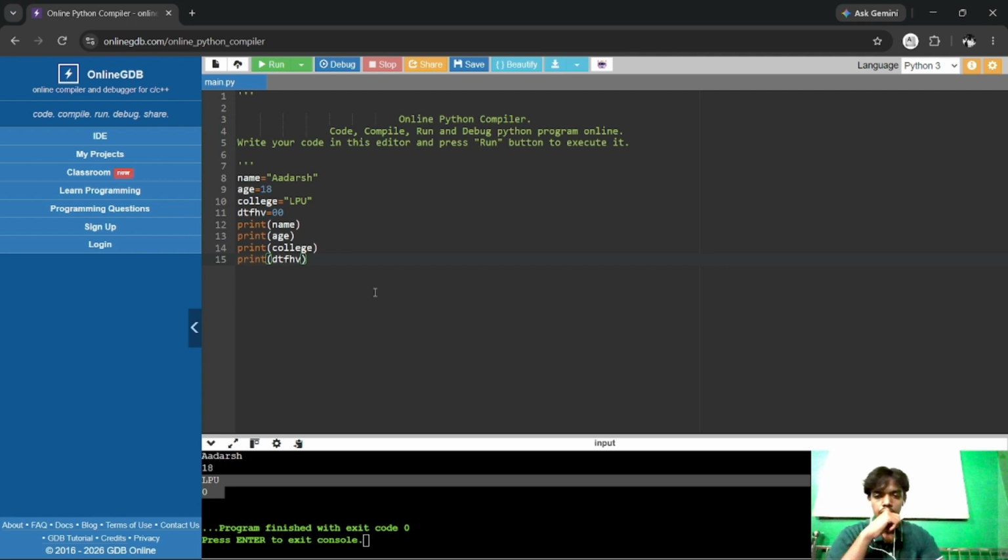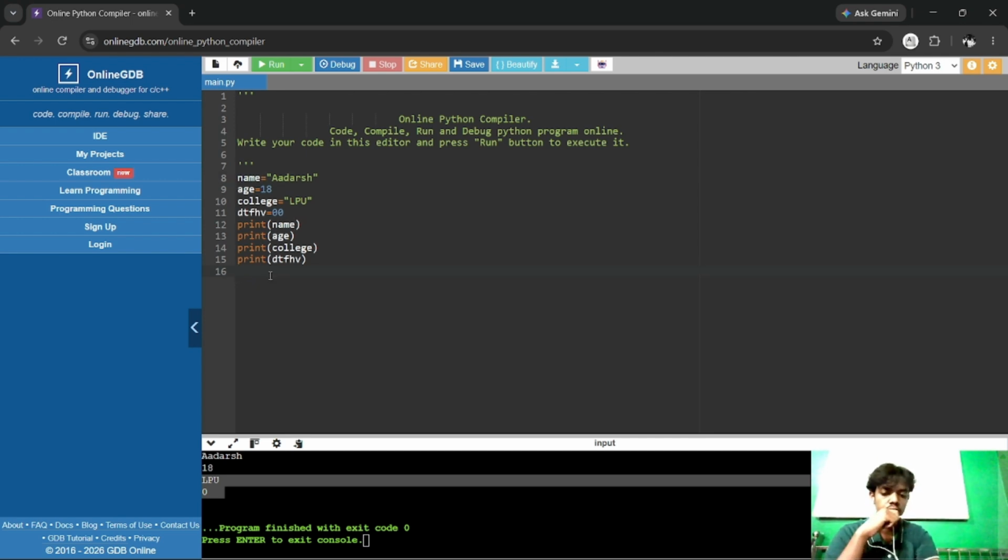Now we have learned about variables. Just practice it. Create variables for your name, age, city, subject. Print all of them. Change the values. Play with it. Run the program again and again. These are the basic building blocks for your coding journey.